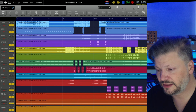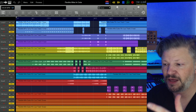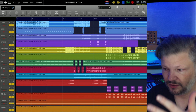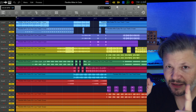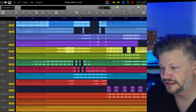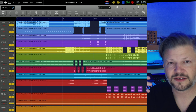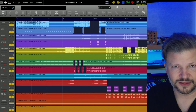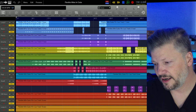I'm running at 24 bits, 48 kilohertz, on an iPad Pro M1, 12-inch that I bought last summer. So this thing is about 5 months old. This is probably one of the fastest iPads you can buy right now, and this is going to be important to notice when we talk about how many racks I'm running at the same time. It's actually pretty efficient. Two things: the plugins are well done, but at the same time, the capacity of this iPad is able to really run a lot. So it really is powerful. I didn't have any crash whatsoever running it, and it just works.